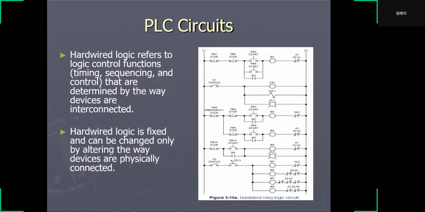For example, only after this device is connected can this one be connected, so the two devices are connected. Only then is this one connected to this line, connected to this Y.